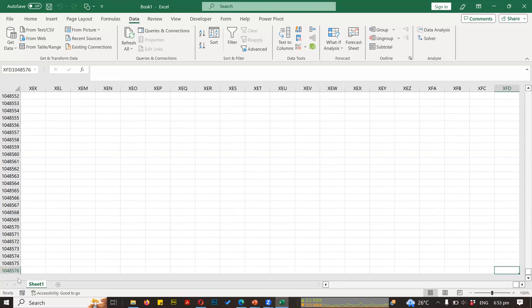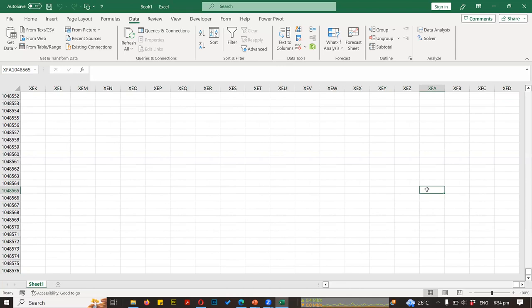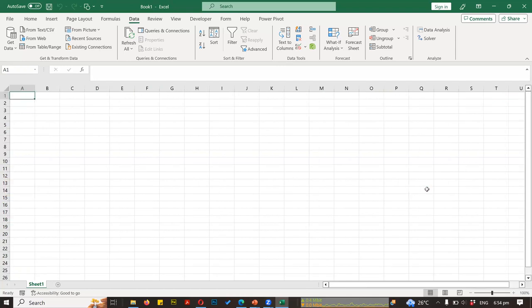It's about 1,048,576. That's the count. The last row, the last record on this software, is 1,048,576. Of course, I can find my way back: hold Control, go back to the left, and then go back up, and I'm back to A1.